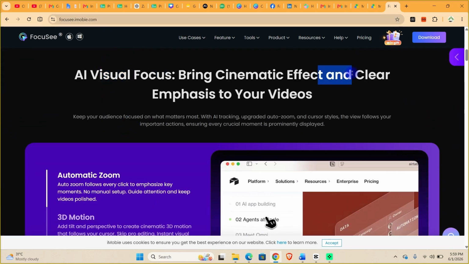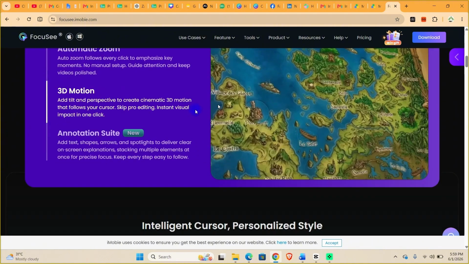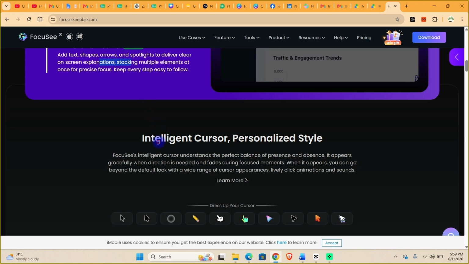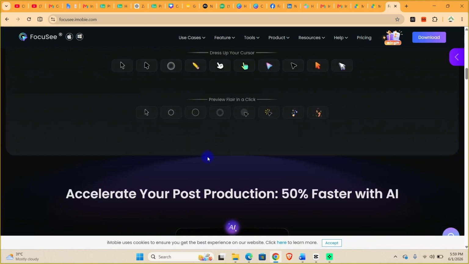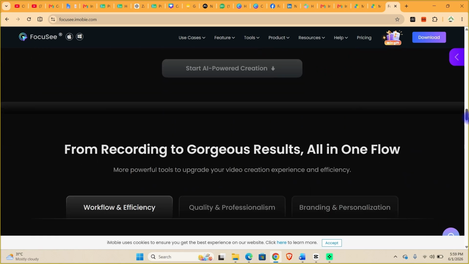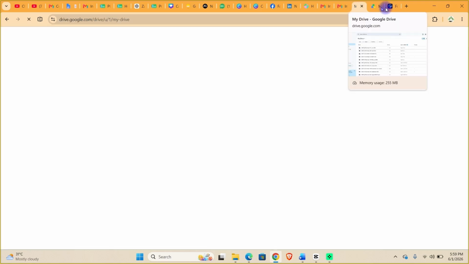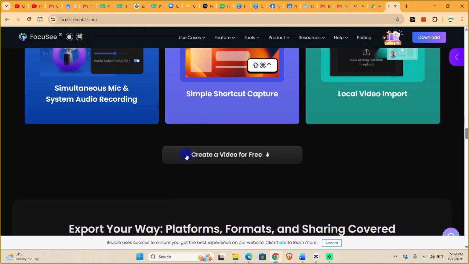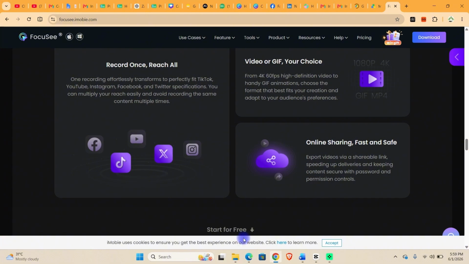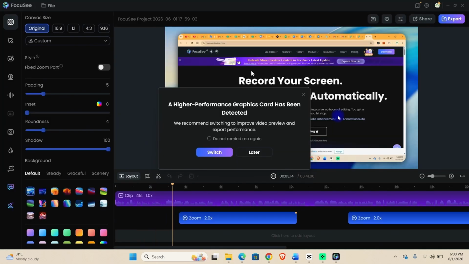So with any of the highlighted area, you take note of how it is going to be zooming to those locations. Okay, so you can see I'm just showcasing the beauty of FocuSee. Right now I'm recording my screen, don't forget, and I'm just showcasing the different things that I have, right? So assuming I'm done, let's say I'm going to stop at these 40 seconds, and let's see what I have just recorded directly.